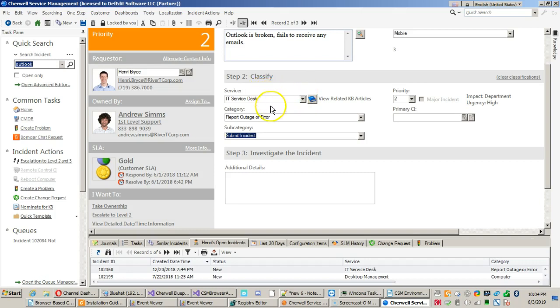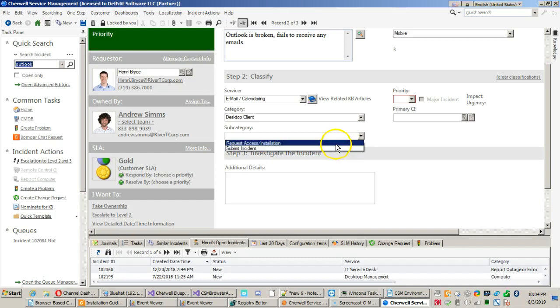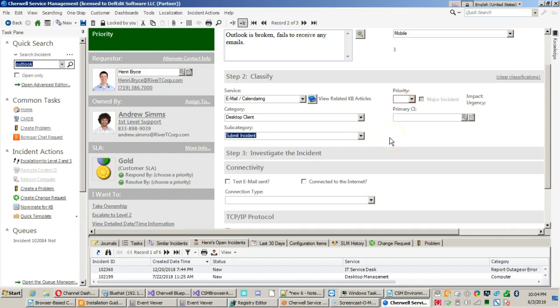So this is going to say we have an issue with maybe email and calendaring, that's a service, and under email and calendaring we can say we have a problem with our desktop client for email. There's an option under here that says request access, maybe somebody doesn't have it installed, or if you don't have that, generally you'll have a category that says submit incident. This is usually a catch-all, but you can use that on there.